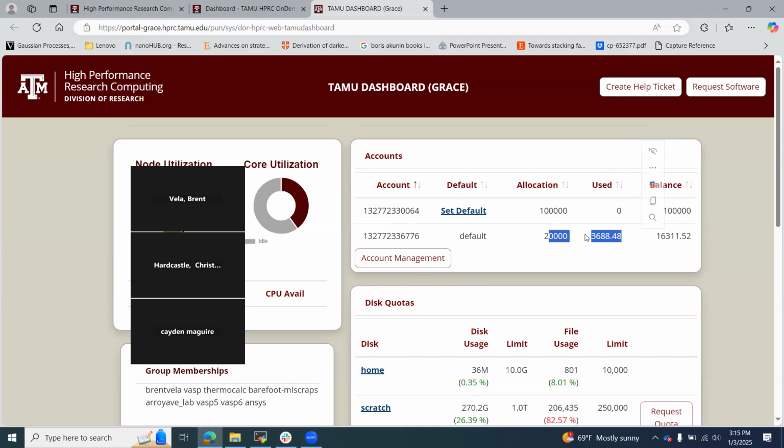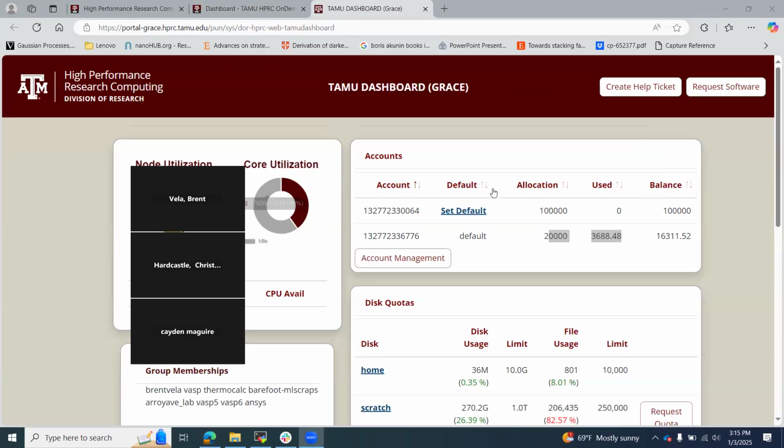You have a default, so you can use your default right now. But if you were doing this for research, probably you would write a small, easy proposal for what you plan to do that year, and then you submit that with your lab in a big packet, and they approve it, and they give you a bunch of hours to run. Okay, so that's the intro there.